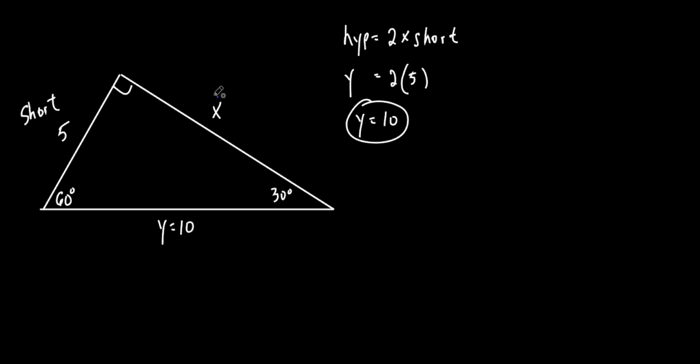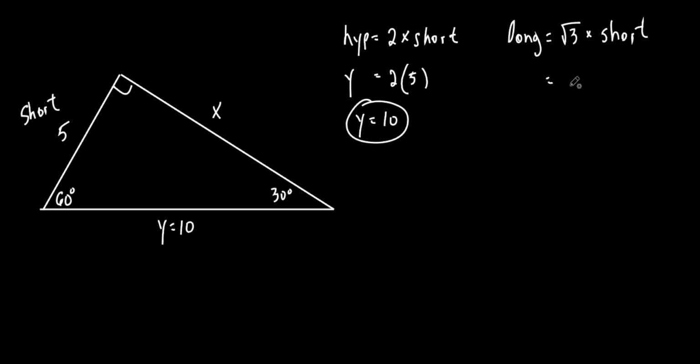What about x? What side is x? It's the longer leg, right? It's the long leg. So we have a little formula, don't we? What's the long leg equal to? You should have it in your notes right in front of you. Square root of 3 times the what? Times the short. Good. To tell you the truth, this one possibly could be easier than this one because you actually had to do some multiplication here. You had to know what 2 times 5 is.